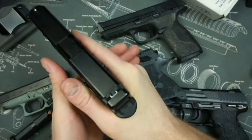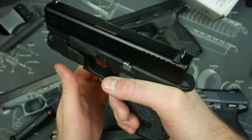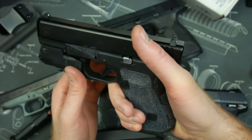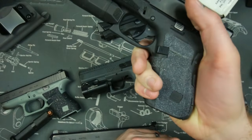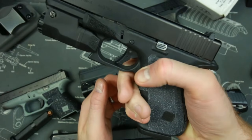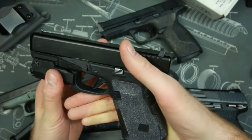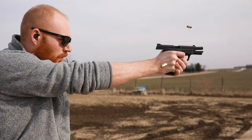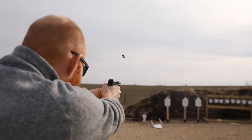If you get your hand in there and get a perfect grip it feels like nothing at all, but if you have to move it around and adjust your grip a little bit, it's a little bit harder to do with Talon Grips. Also, if you don't have big hands and you can't reach a Glock 19 magazine release without changing your grip, you might have some problems with Talon Grips as far as rotating your hand around.